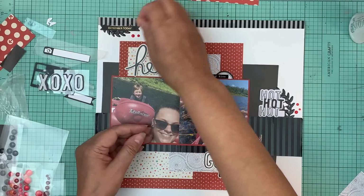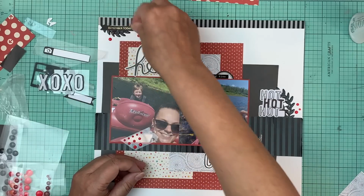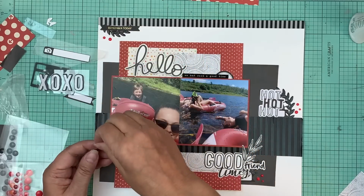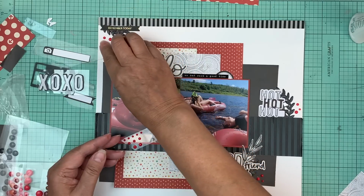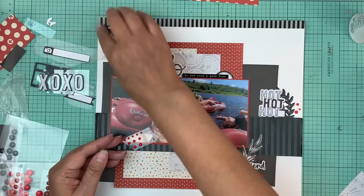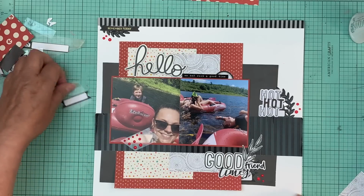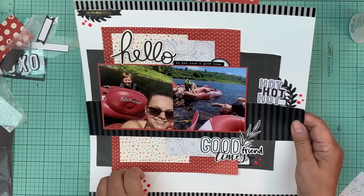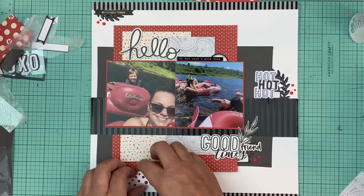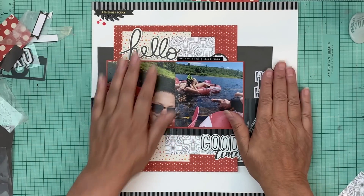Come on there. Actually, I think I want it on this side. Yeah. Let me see. Okay. Well, I mean, it's a lot of black and red, but it's okay.